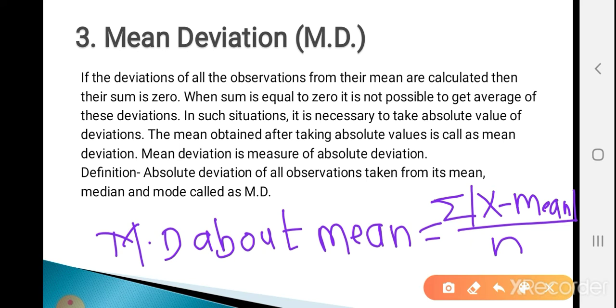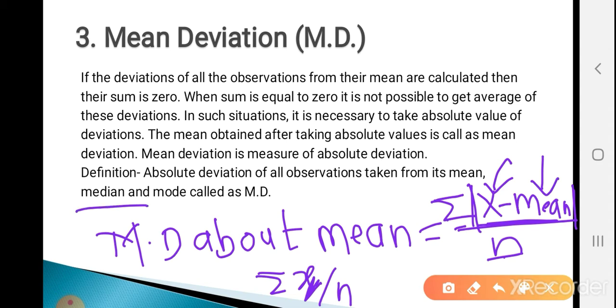Then what is the definition of mean deviation? Arithmetic mean is calculated as summation x upon n for ungrouped data. This is the arithmetic mean of x values. Now the mean deviation is the arithmetic mean of absolute deviations, meaning subtraction of all observations from the mean or median or mode. See the definition again: arithmetic mean of absolute deviations from the mean or median or mode is called the mean deviation.